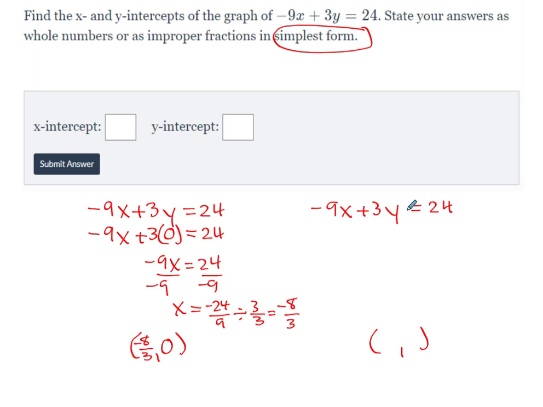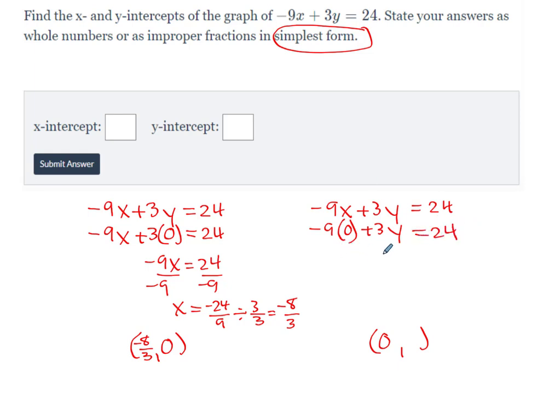Similarly, if I plugged in a 0 for y to find x, I would plug in a 0 for x to find y. So in goes the 0 for my x, so I'd have negative 9 times 0 plus 3y equals 24. Similarly, it kind of blows that up, gets rid of it. So really, you're just dividing by 3 on each side. But again, I'm not skipping the steps. I want to make sure that we understand what's going on.